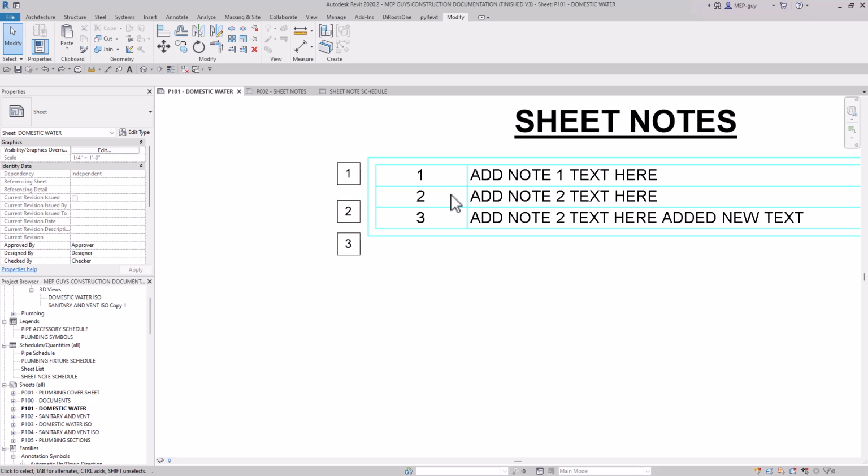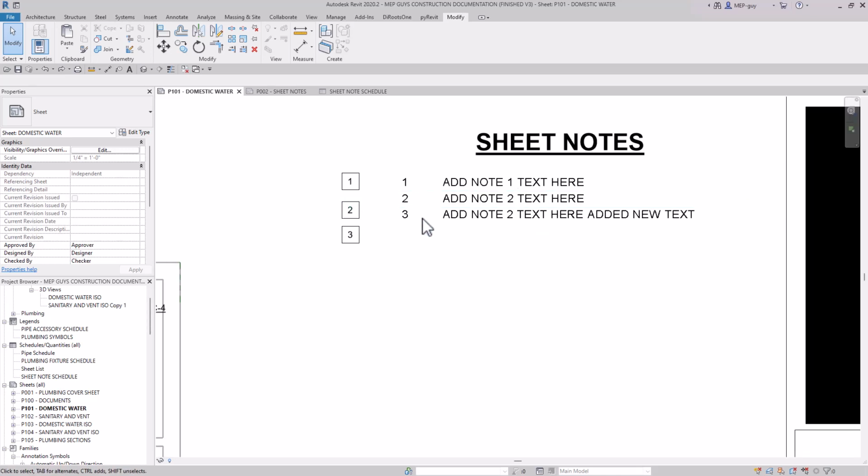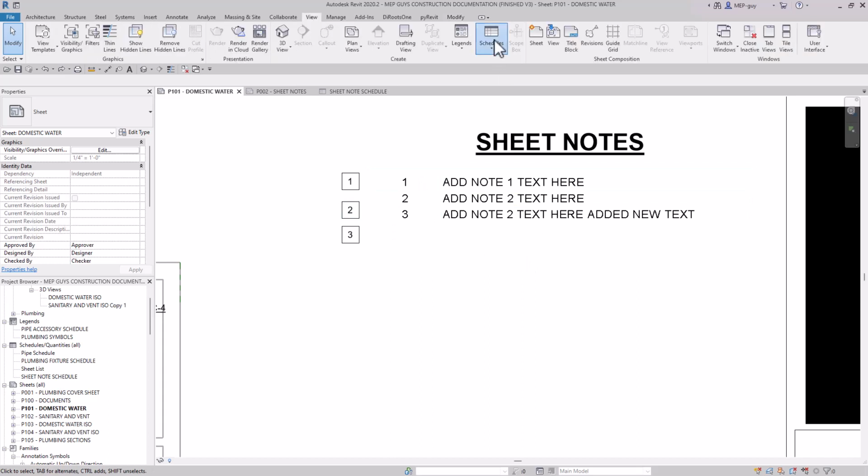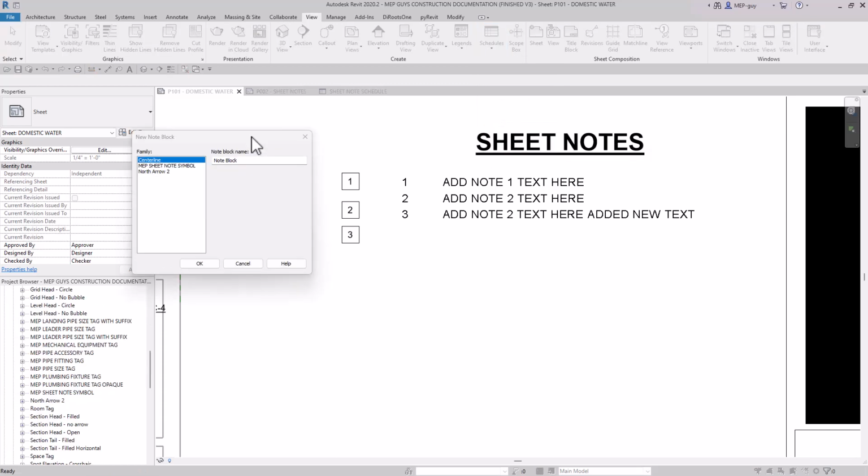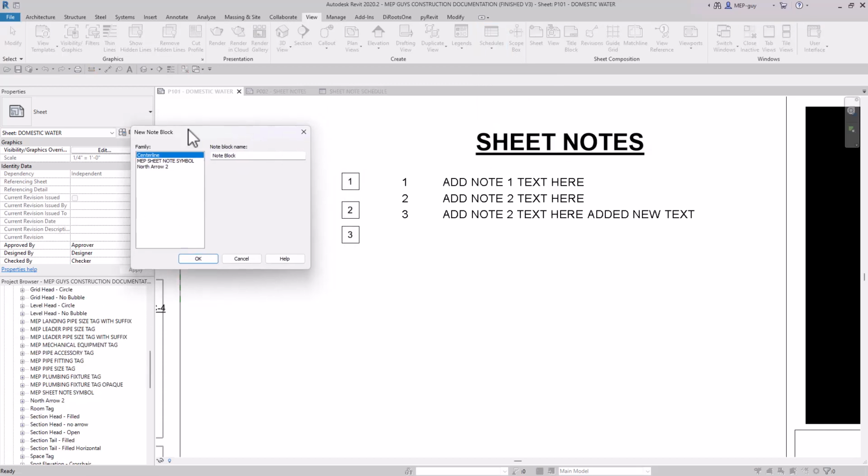So essentially what this is, is a note block schedule. So I'm going to create one for you guys just to show you how it works. If I go to View, Schedules, you can see there's this one down here called Note Block. I'm going to click on it, and you can see that this little dialog box pops up, and it's basically going to select or display all of the generic annotations that I can schedule. Now that's the difference with a note block schedule. A note block schedule allows us to schedule the symbols or generic annotations within our drawing, which is very powerful.